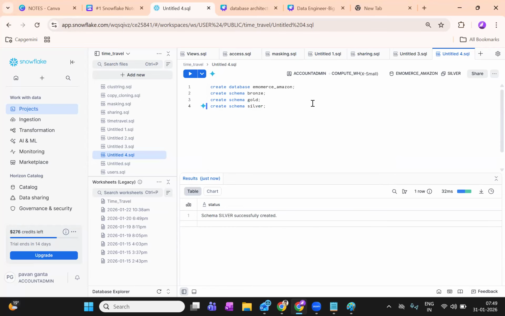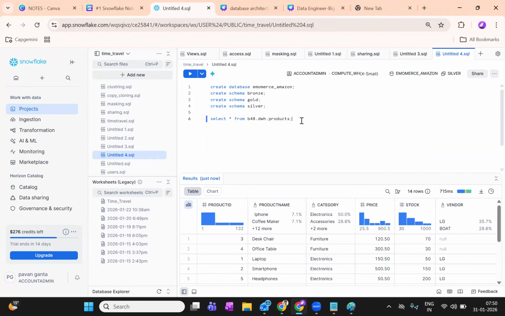Then create a table. I'll clone this table into this e-commerce Amazon database.